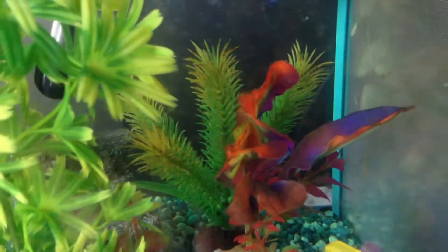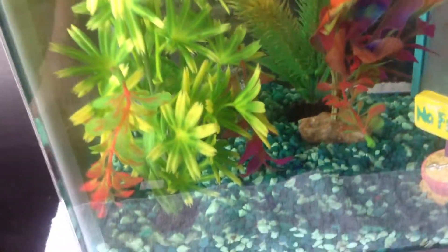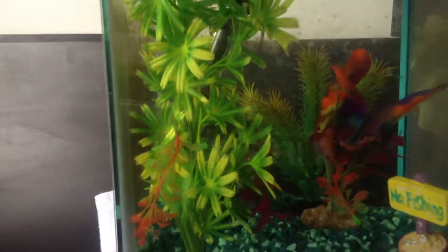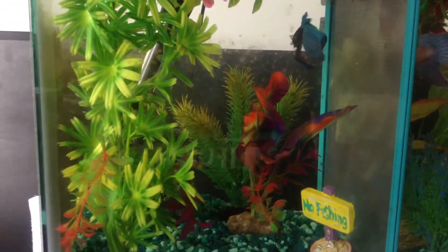And this is my silk plant — I actually have tons of these silk plants right here. And then this one over here is just like a prickly one, but it's not prickly at all. He hasn't torn his fins on it, so yeah, his fins are perfect. There's not one tear in them, as you can see. I've had this plant in for a very long time but I will be removing it, because I just got those other plants recently and I will be putting them into the tank — this side and this side.